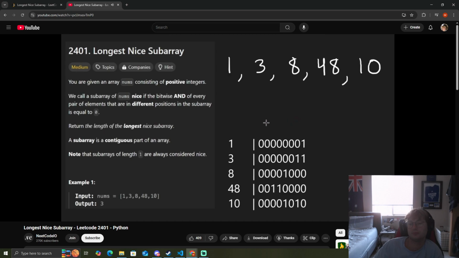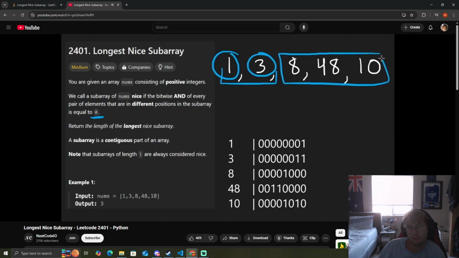Well, the brute force would be a roughly n-squared solution where we look at every single subarray and just check if the bitwise AND of that subarray is equal to 0. And as long as it's true, we are good. But if it's not, then it's not going to work anymore. Like if we got to this point, for example, we realize that this is not a good subarray. Well, we can't really continue any further. I guess we could if we wanted to, but if this is not a good subarray, like if these two overlap, well, adding more elements isn't going to change that. These two guys still overlap.